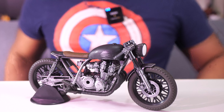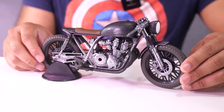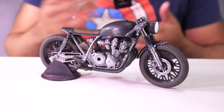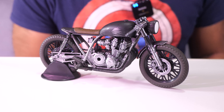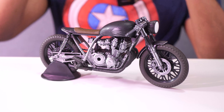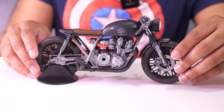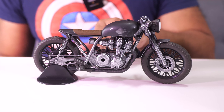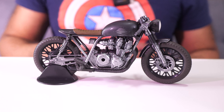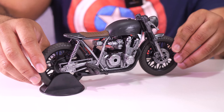Now we need to take a closer look at the motorcycle. I don't think you have to be a gearhead to appreciate this bike, but it certainly does help, especially if you know a lot about the different mechanics and parts so you can look and say, 'Oh wow, they really included that piece or that piston.' But if you're just looking at it from an aesthetic point of view, they did a very good job on this bike. The bike looks very nice. I like how we have the engine down here. I like how you've got some black paint in there, like some dry brushing going on, so it looks a little bit worn and just makes it look better - not just plain silver, like it's straight off the showroom floor.